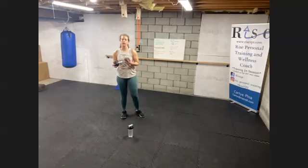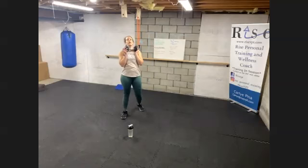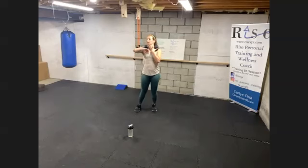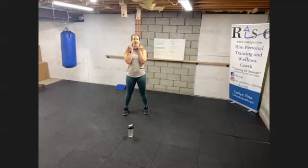So doing squats, even though this is really good for your lower body mechanics, it's also going to help you as a whole as a kickboxer. So keep that in mind. All right, last set of these. All right, so I'm sweating. So you should be sweating just from the warm up and from these time under tensions, okay?